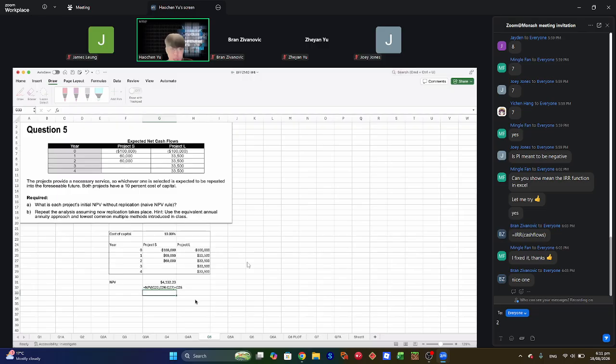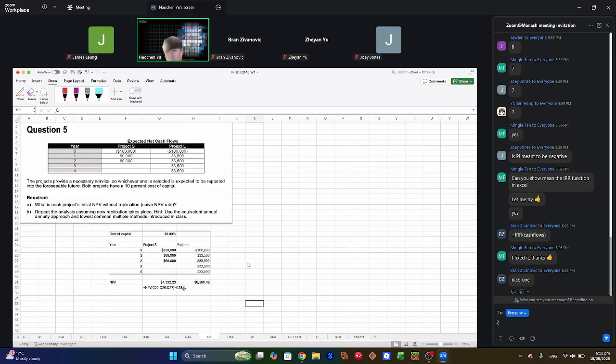I will show the formula text. And we can do exactly the same thing for Project L. We use NPV, the rate is still the same 10%. Then we enter the cash flows, starting from CF1, and then we add back the CF0. This is how we use the NPV function. And every time after you finish the NPV function, make sure you double check your formula. You should always see a structure like this: the NPV function, then plus back something else. This is the structure of the NPV function.